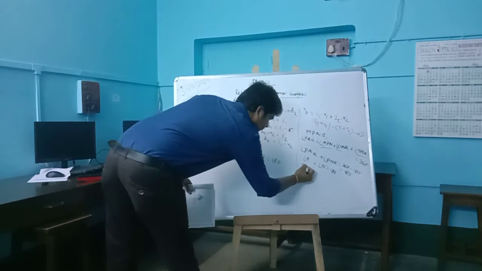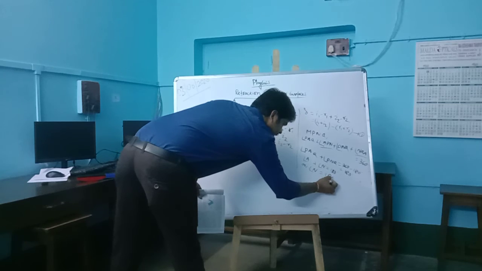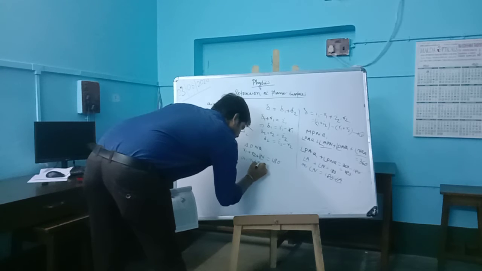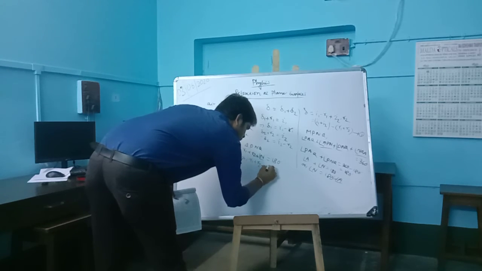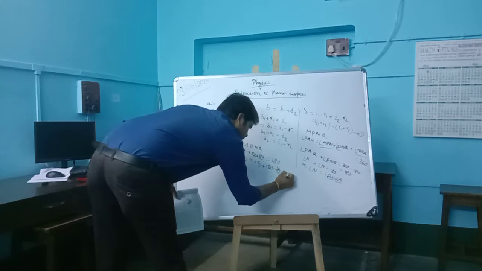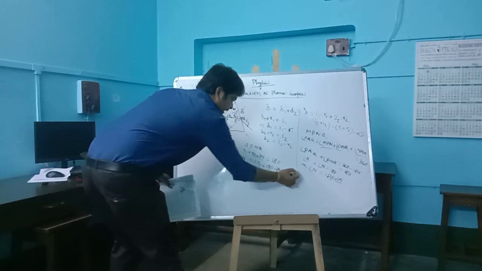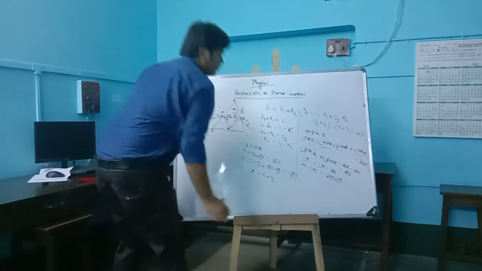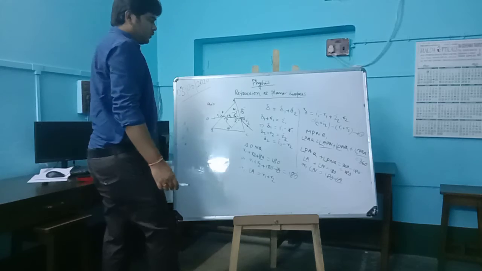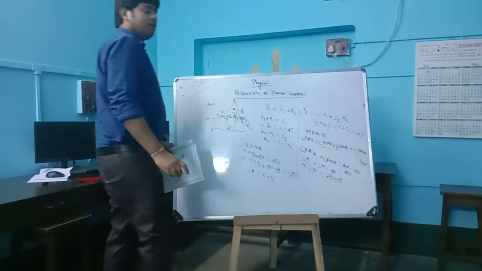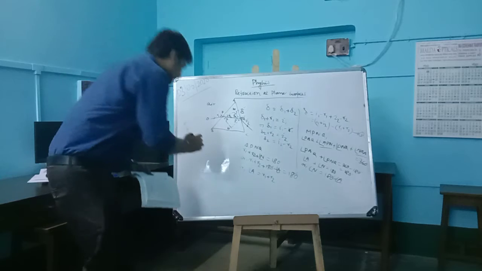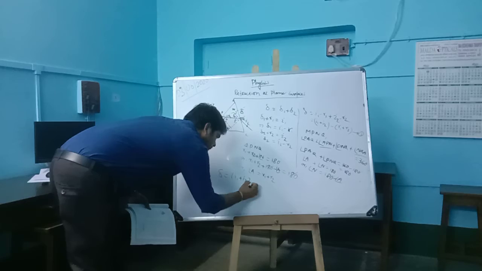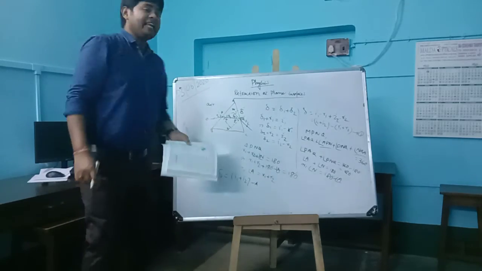Now I am calculating the value of N from here. N is equal to 180 degrees minus angle A. Put the value of N here: R1 plus R2 plus 180 degrees minus A equal to 180 degrees. The 180s cancel out. I can write that angle A is equal to R1 plus R2. So from equation 1, I can say that delta is equal to I1 plus I2 minus A, where A is the angle of the prism.